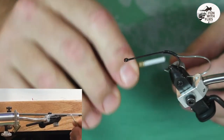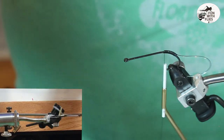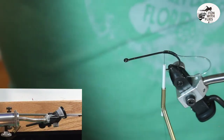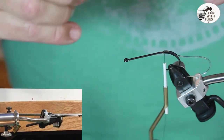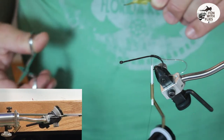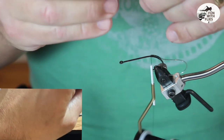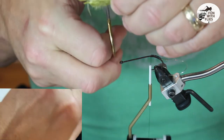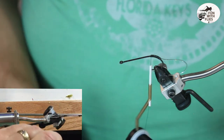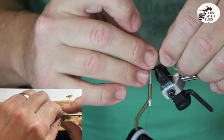Okay, so now from this point back, we're going to keep all the materials that we're going to be putting on for the tail. So the first thing I'm going to do is take some marabou. Nice piece of it. Take all the excess off. And from here, I want to go ahead and trim this. What I like to do is feel till where I feel the spine or the stem, where it starts to get stiff. Take it back, again, a little bit of an angle. Pull anything out. I'm going to go right about to here.